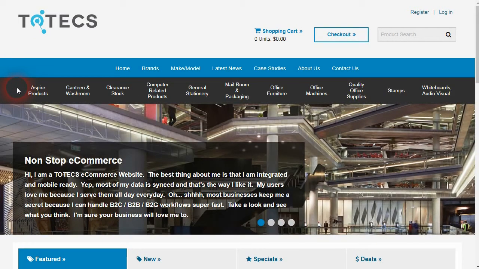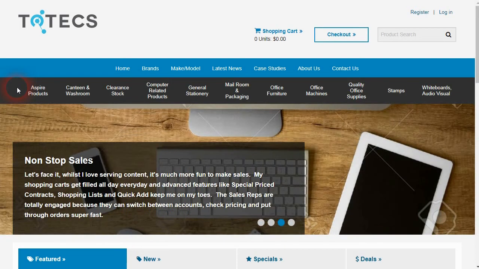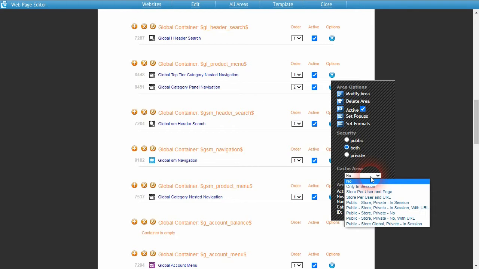So that means it's not good for crawlers who consistently navigate to web pages and create new sessions all the time. It is only good for users and guest users who are using session data. So then the other options we have available, rather than storing the area data in a session, we can store it in the database. But as I was saying earlier, we can store it in the database as the final content of that area in its final form. So there are a few different options that we have on how we want that storage to take place.